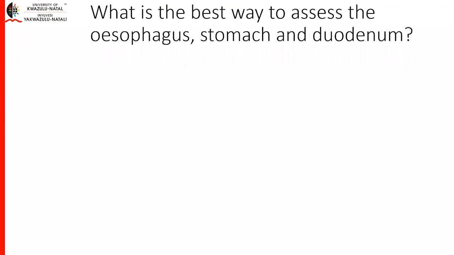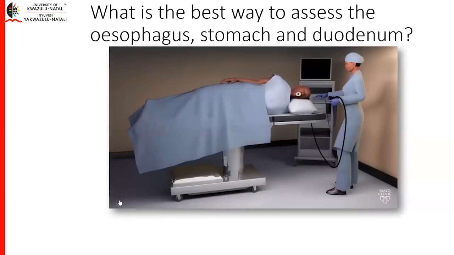Is it by doing an endoscopy? Yes. So specifically, endoscopy is a very general word. What is the correct or full name for this procedure? Upper endoscopy. Yeah, upper GI endoscopy, or you can call it an esophagogastroduodenoscopy, where we're actually looking into those areas. Good. And I've got a little video clip to show you what this is about.